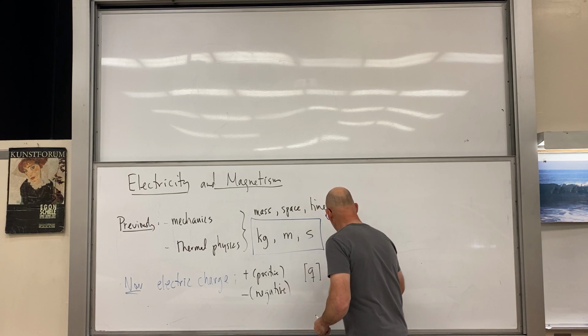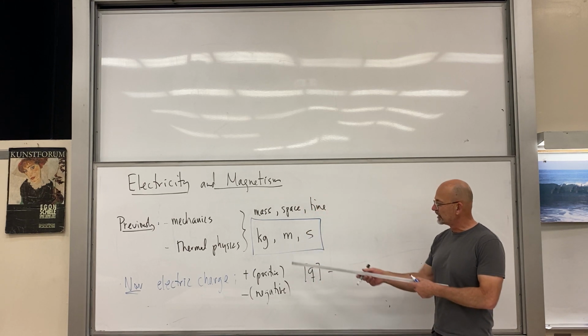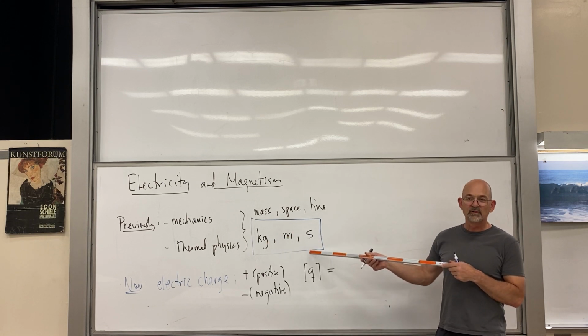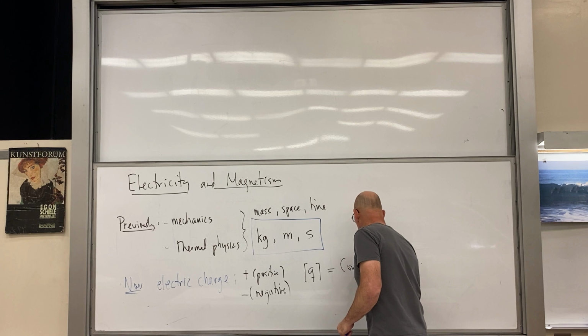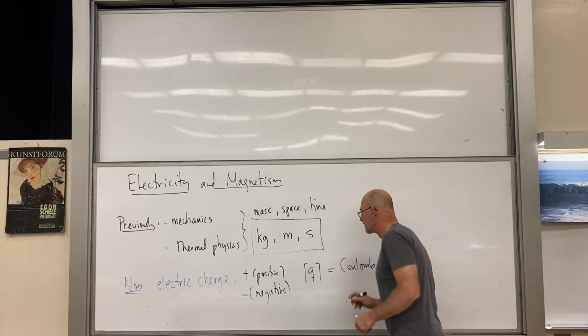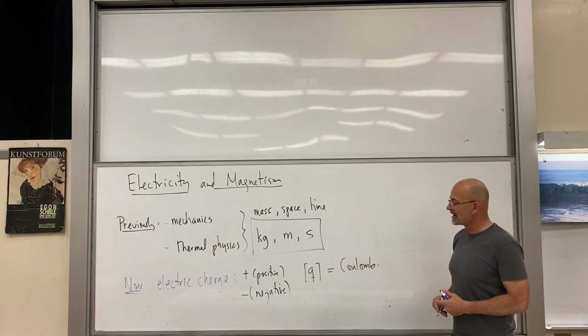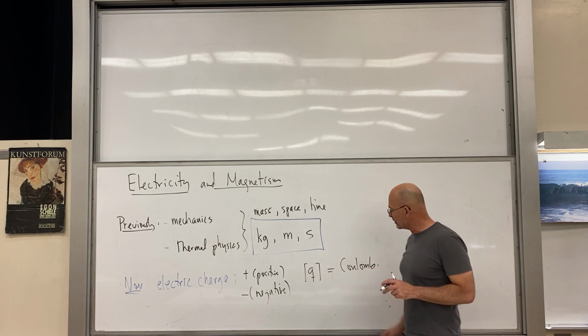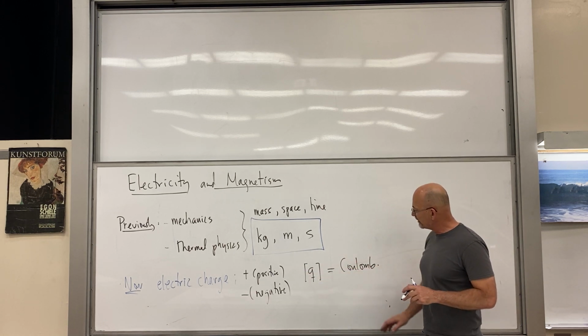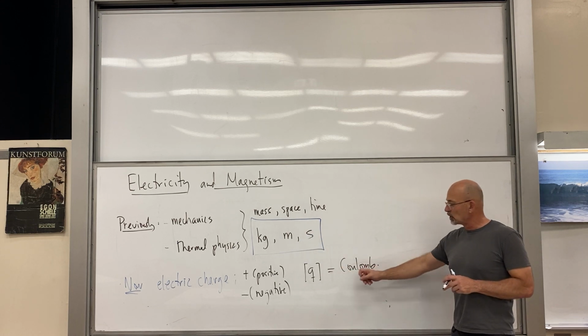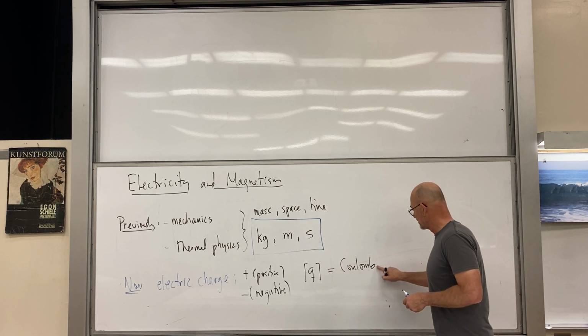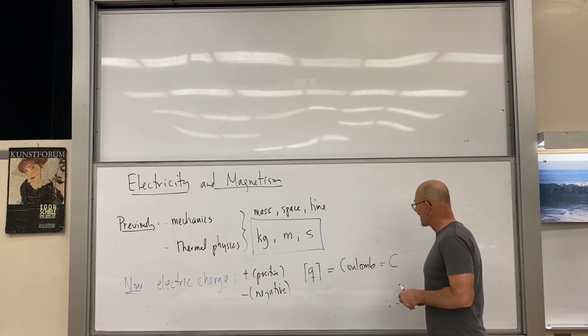And the unit is the Coulomb, right? It's something completely new. We can no longer express it in kilograms, meters, and seconds. The unit is the Coulomb. So I'm going to have to back up a bit and describe these a little more. But the point was being made that we now have kilograms, meters, seconds, and coulombs, which will just be a capital C.